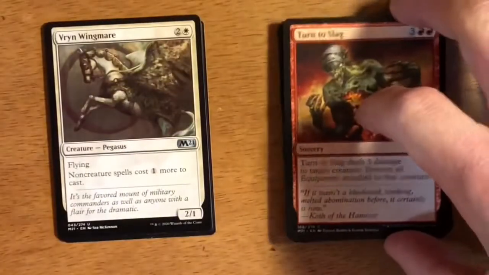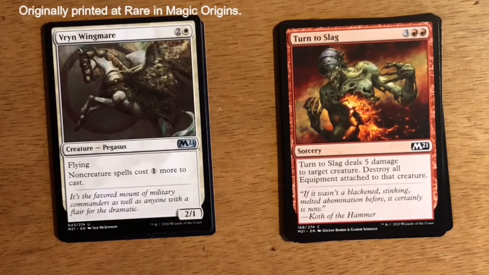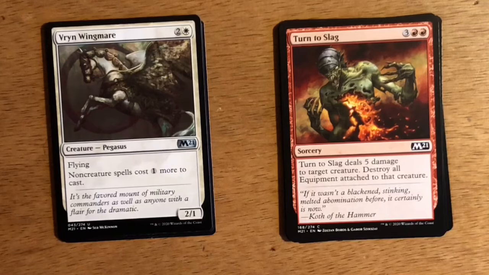Next up is our first uncommon. This used to be a rare in Magic Origins, downshifted to an uncommon. Vryn Wingmare, 3 mana, 2 and a white, Pegasus at 2/1. It's a flyer. Non-creature spells cost 1 generic more to cast. In the right deck, this is going to hose over your opponent. I would typically play this in a white-green heavy creature build where I'm not relying on non-creature spells. This is great against the blue-red deck where they're trying to use some instants and sorceries to draw a card, get card advantage.